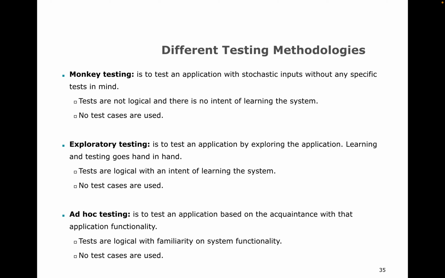Exploratory testing is testing the application by exploring it, where learning and testing go hand in hand. Tests are designed logically along with learning the system. No test cases are used. Adaptive testing is also application based, with acquaintance with the application's functionality. Tests are designed logically with familiarity of the functionality. No test cases are used.